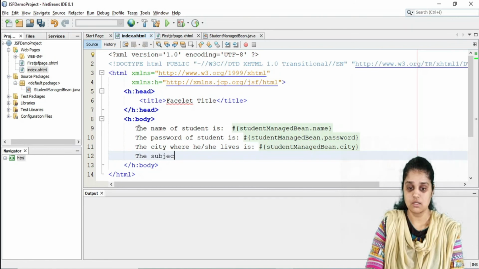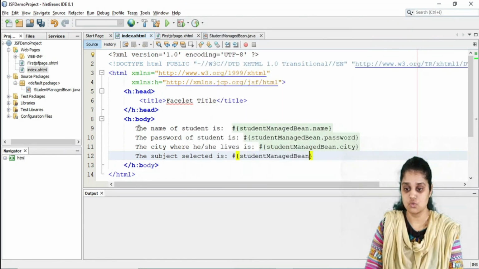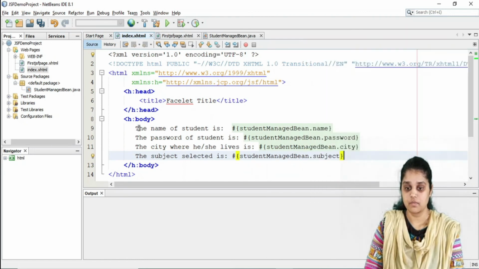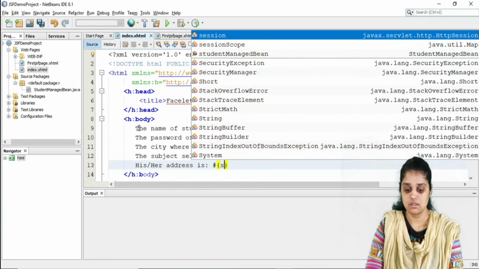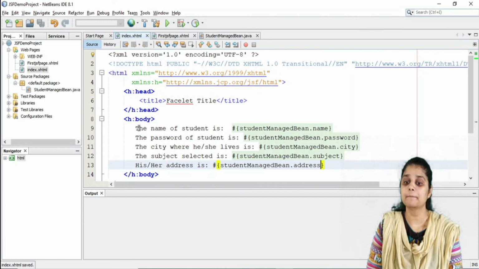The subject selected is #{studentBean.subject}, and his or her address is #{studentBean.address}. Okay.